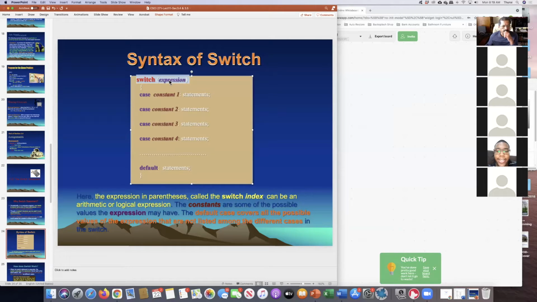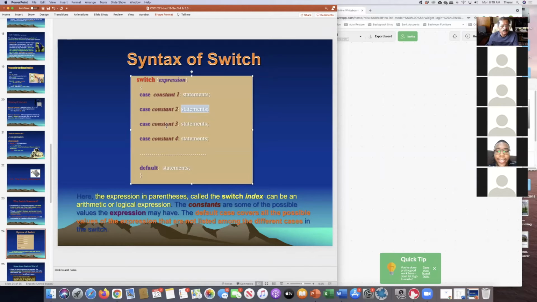And the expression would evaluate to be a number, and case constant 1 means if the number is equal to this number, you're writing a constant number here, actual integer number or character. If the expression matches this value, then go here. That's what it means.